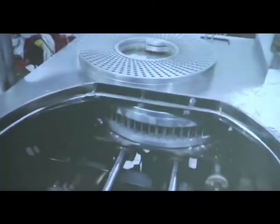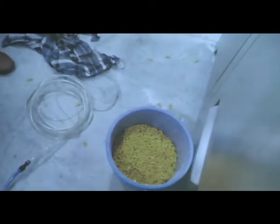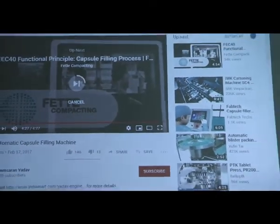These are the ejection pins that will forcefully push the bodies into the caps so that they get sealed. Okay, you can look at the pins that will eject the bodies into the caps, so that caps and bodies will get locked, and now the capsules will get sealed. Now it will automatically turn and you will get all the capsules filled, finally filled capsules. Okay, this is the auger principle by which we are working.